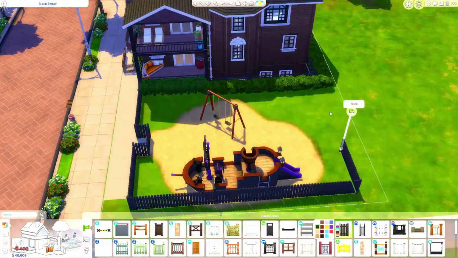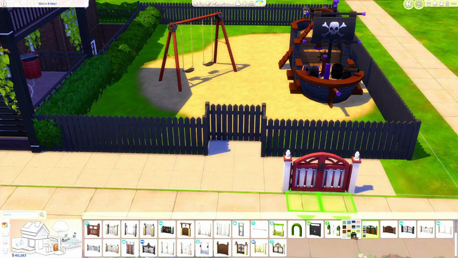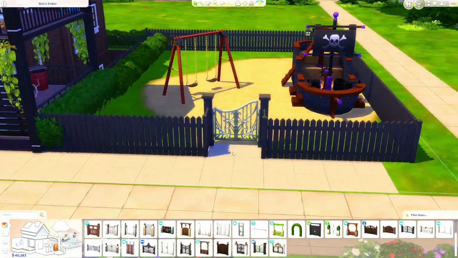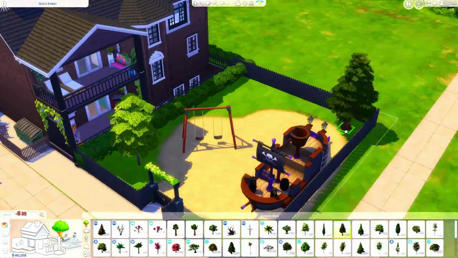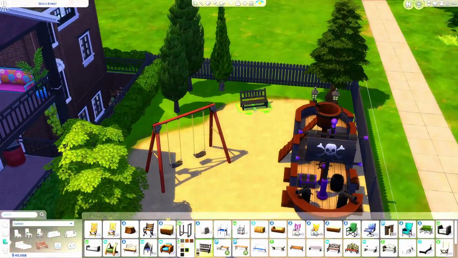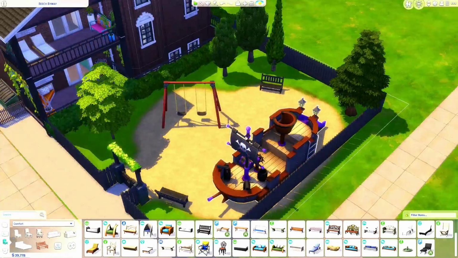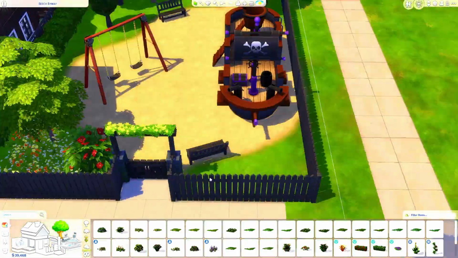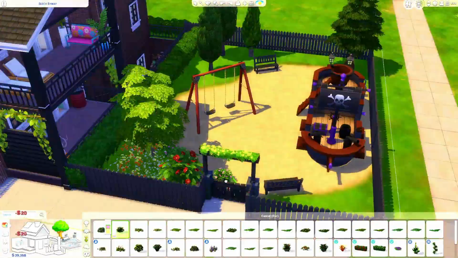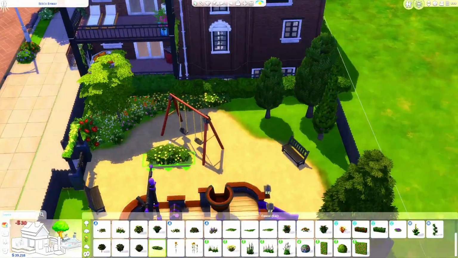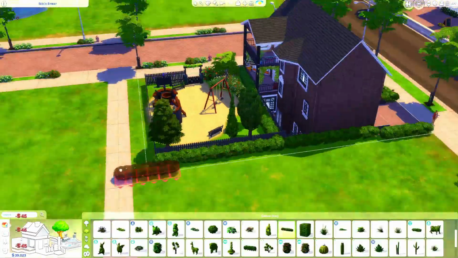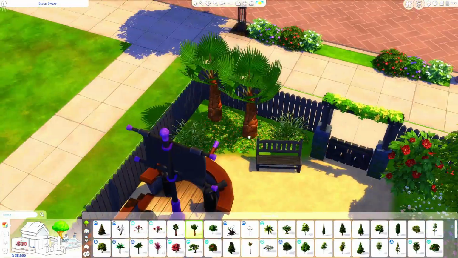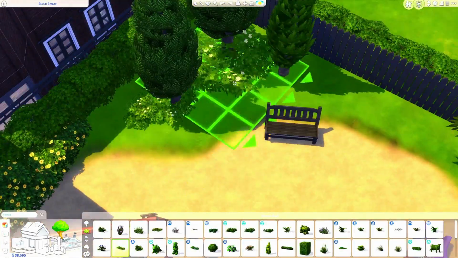But I think it needed something to just section it off, and I think most parks have got a little gate or a little entranceway so that toddlers can't just run out from the park. So I wanted a little fence and a little entranceway to this place, and this area is really cute, and I'm hoping that Sims can still come into here without being invited onto your lot, because the gate's open, but I'm not sure if they can. You might have to actually invite them round to your house for them to come in the park, but it'd be a shame really, because obviously you've got this big area that it would be nice if everyone could use.